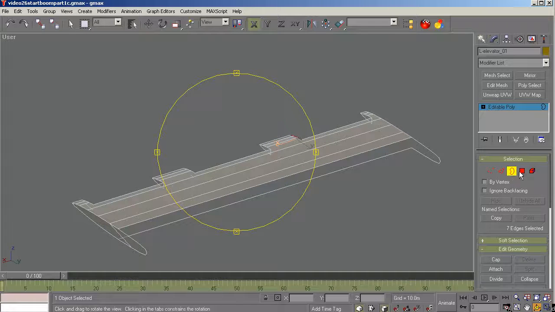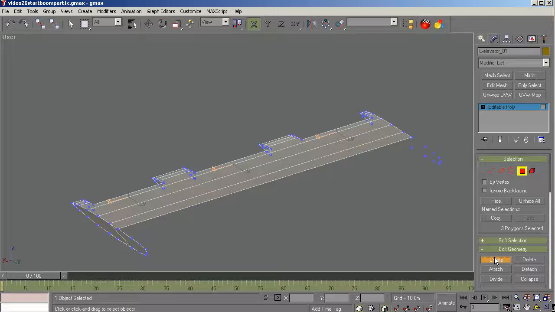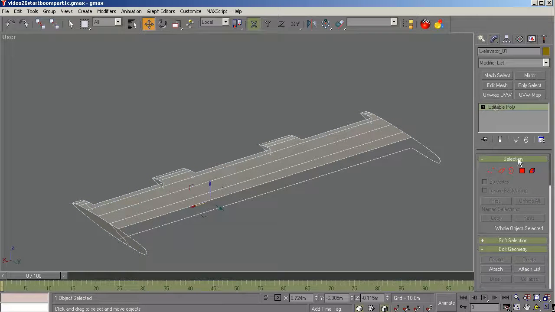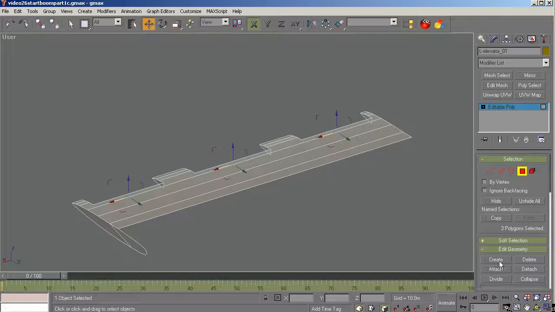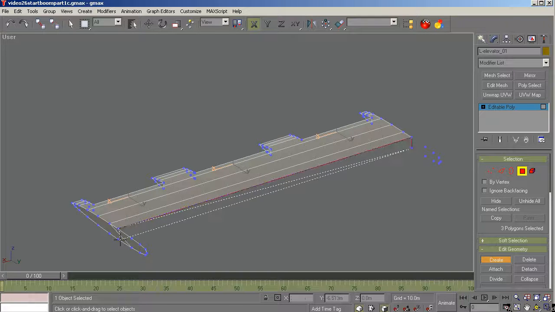Let's see, we'll do kind of the same approach here. Oops, I'm still in vertex mode. Or no, I'm not either. Why was I seeing? Oh, duh. Okay, at least I can see this. Sometimes it's hard to see at a distance, and you can swing around to almost a side view. You can get them all on your screen, particularly on long items like ailerons, sometimes flaps. Hard to see.